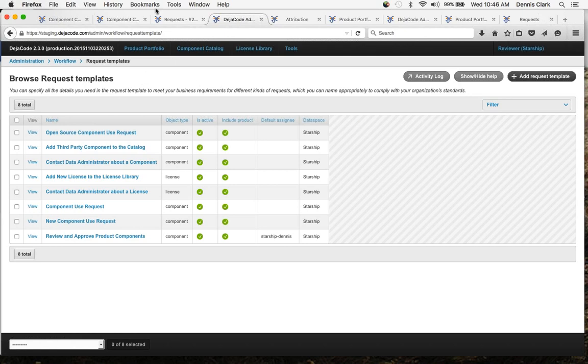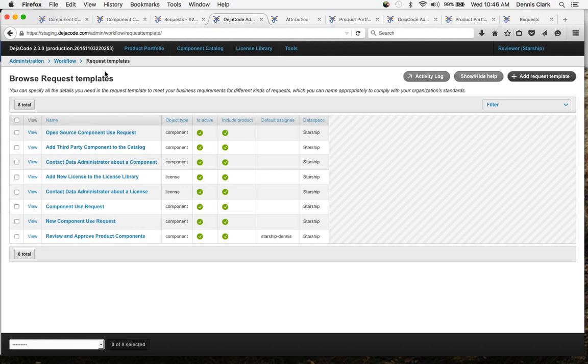Yes, in fact, we welcome the opportunity to see the kinds of forms that you've worked with or produced, so that we can show you what they look like in DejaCode. And most people are pretty happy with the results. It's especially because if it's a spreadsheet, now you've got it in a web-based application. And so you've got a database of these requests, and you've got it connected with your email system, and you've got an easy way for people to check on the status of a request and so forth. And so you've suddenly galvanized and supersized your request system to be able to work within DejaCode.